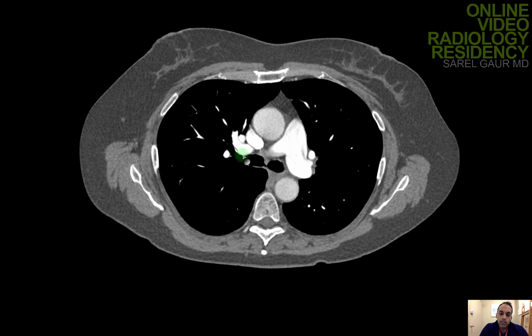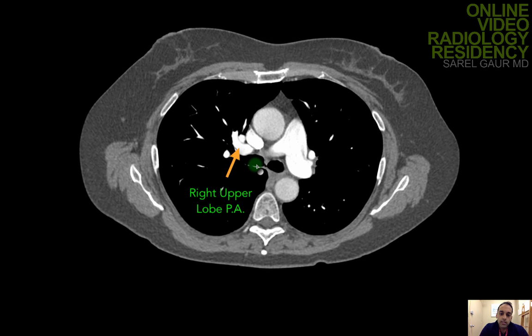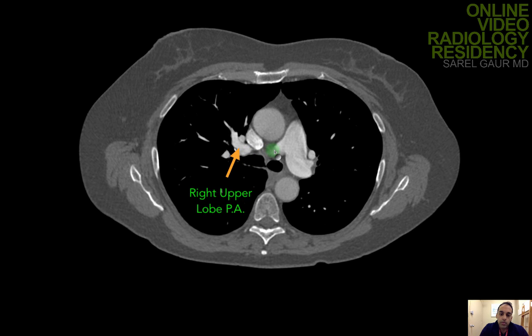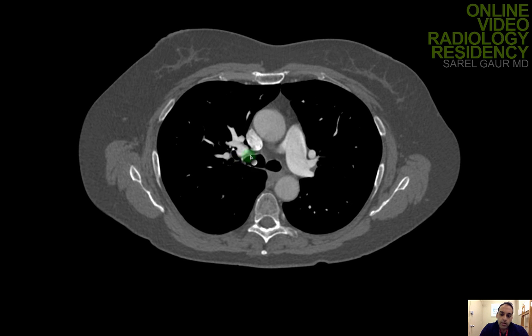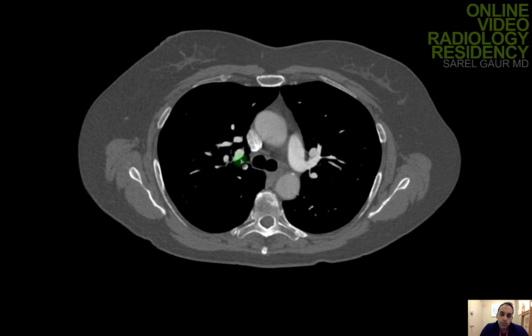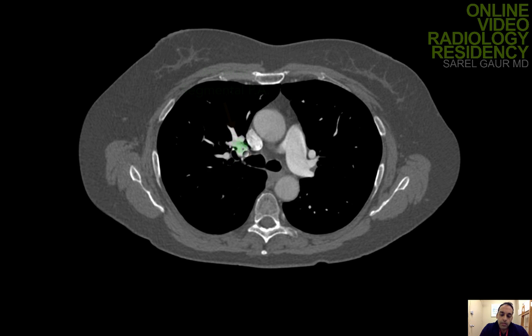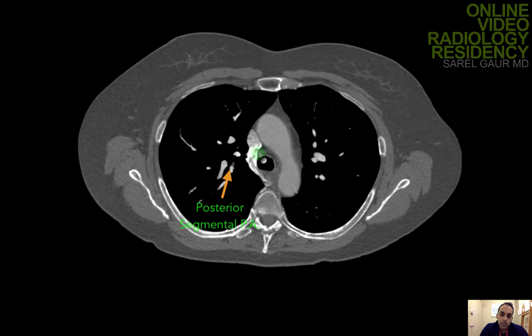So here you can see I'm in the right. I'm following here on the right. I'm going into the right upper lobe pulmonary artery segment. I just widen the window there so I can see through the contrast bolus. That helps me see for more subtle clots. And as I scroll up, you can see here, this is the airway. This is the pulmonary artery medial to the airway. As I said, we're in the upper lobe. I'm just following along here. I can see multiple branches here. I can see this coming anteriorly, that's the anterior segmental artery. This coming posteriorly, the posterior segmental artery.